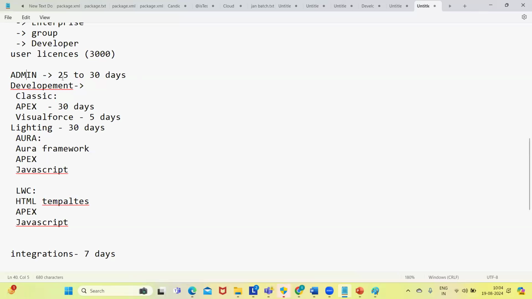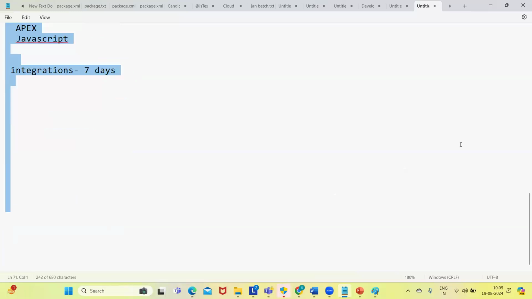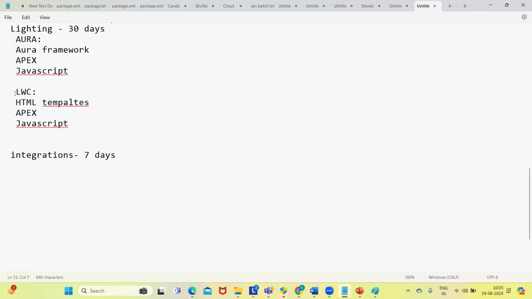And second one is admin, administrator, and next developer. Developer means we need to know about these all things, especially these things nowadays. Most of the clients also expecting their applications like using Lightning Web Components. Okay, this Lightning part, very important thing.